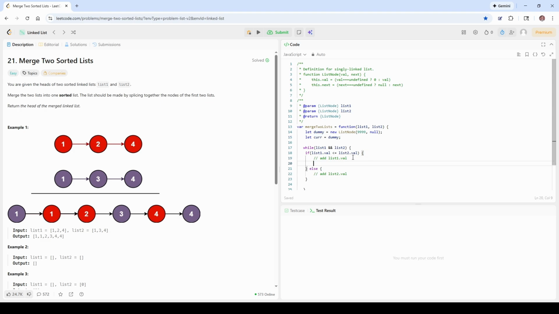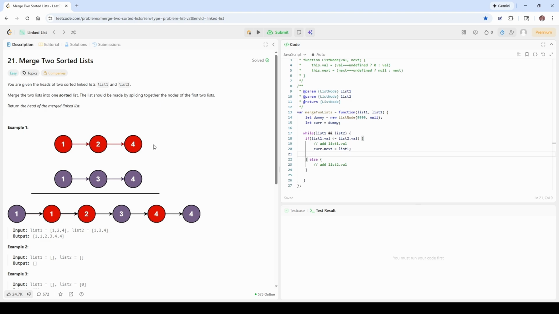Okay, so let's say list1 val is less than or equal to list2 val. We need to add it to our dummy or our cur. So I'll say cur.next equals list1. And then we need a way to continue onwards. So I'm going to say cur equals cur.next. This is going to progress our dummy linked list, so the next value can be attached to the value we just added.